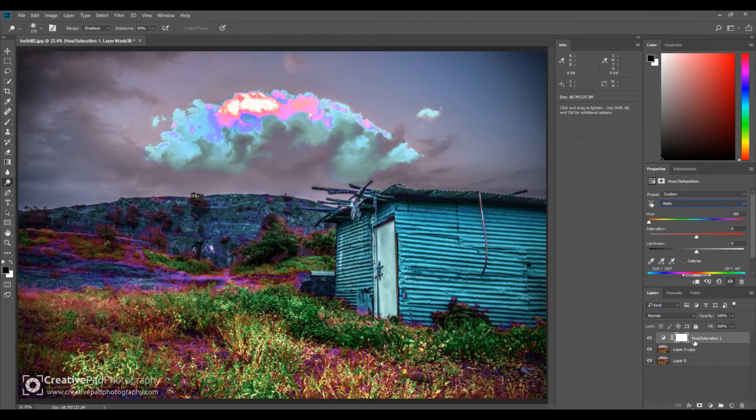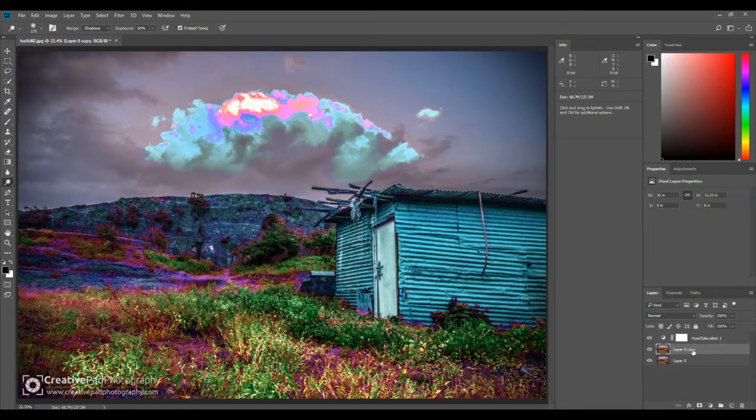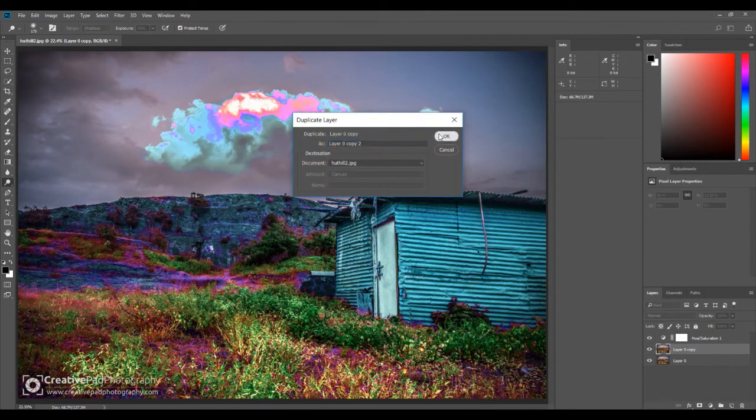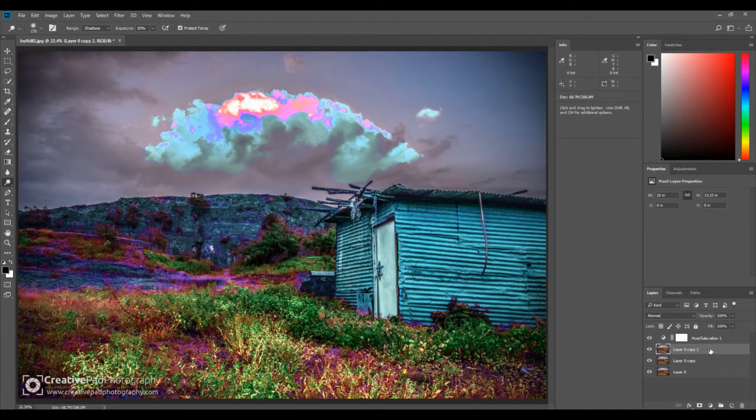So we've got our hue and saturation layer here, which has affected us in this way. So what we can do is go back to our original layer here, and click on create duplicate. That is, we are creating one more duplicate. Again, I repeat, this is not how photographers do it. I'm just showing you because right now you don't know how layer masking works. And once you have this copy of this layer, you just want to put it on top of the hue and saturation. Just drag it on top.